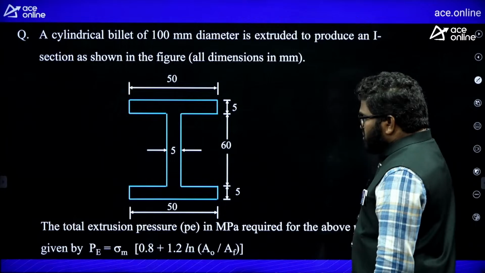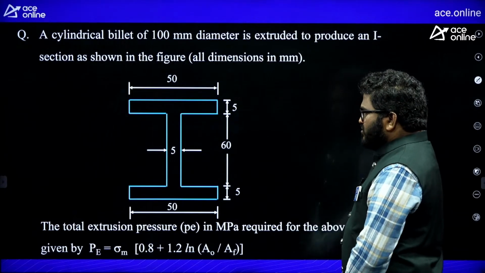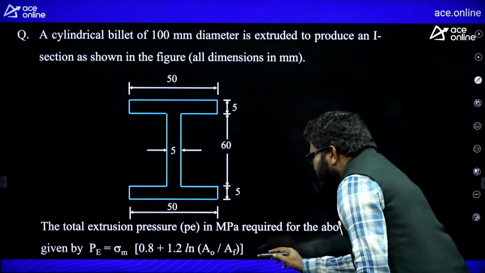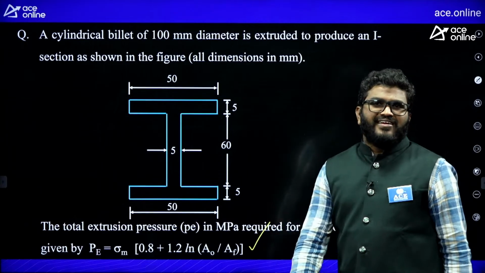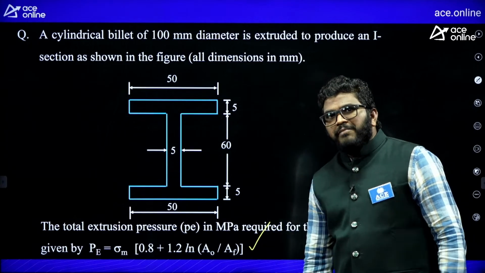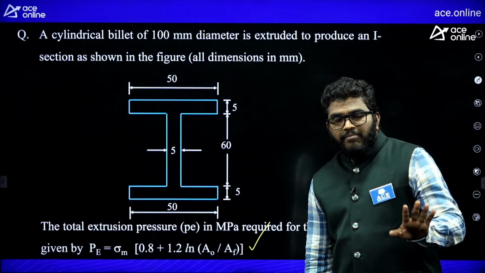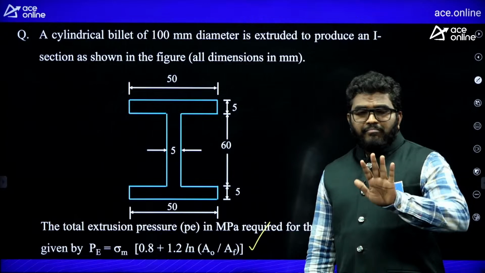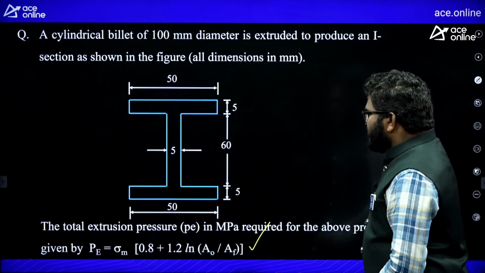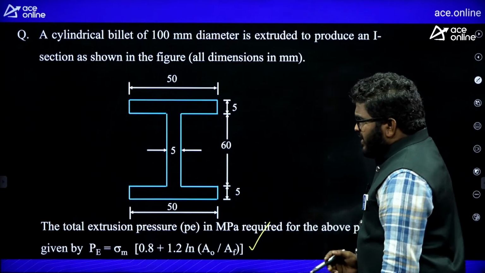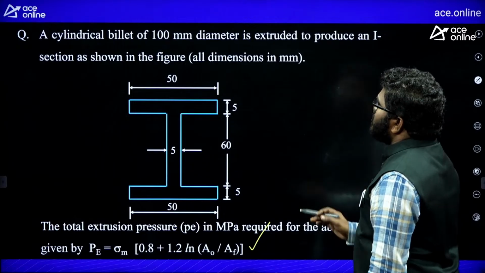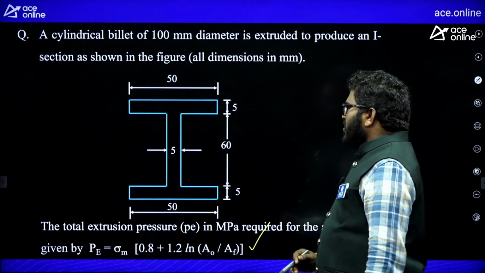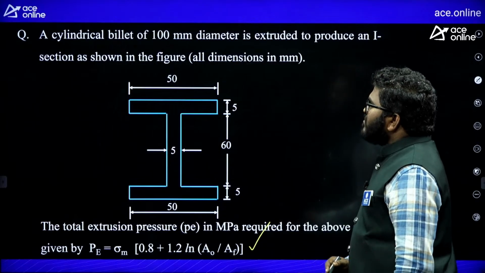So, this is an extrusion type question. This is also a lengthy question, but in the question, formula is given. You should be very happy. Yes, formula is given. But remember, formula is given now, there may be some trick. Be careful. Mostly for actual questions, formula they will give. Ideal cases they may not give. So this is the question, formula given. How to solve this question, I'll explain.